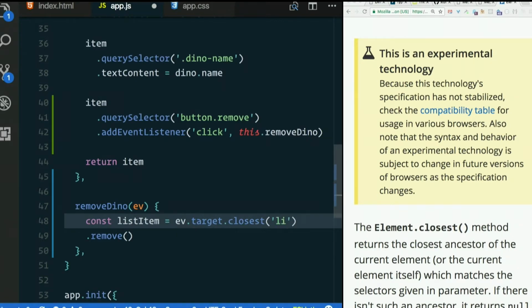We could look for LI or something. Personally, I like looking for the class of dino because we put that on each LI. And this way, if we change it from an LI to a div or something, as long as that class is still there, it keeps working. And there's actually nothing in our JavaScript right now that demands that it be an LI. We're no longer using create element, we're just cloning something.